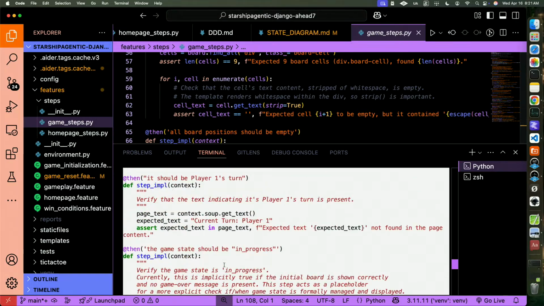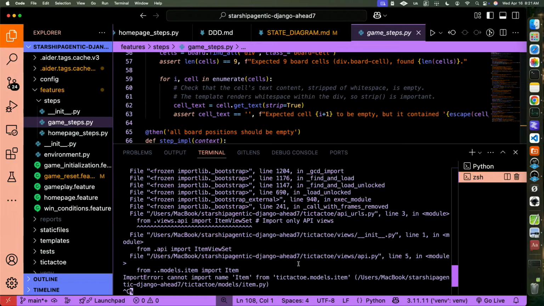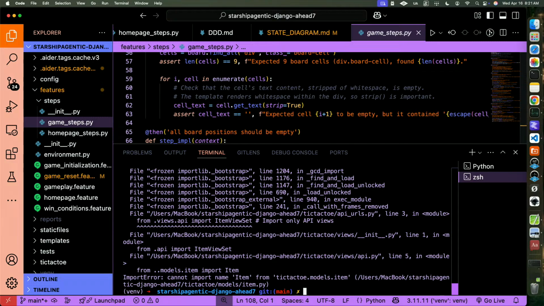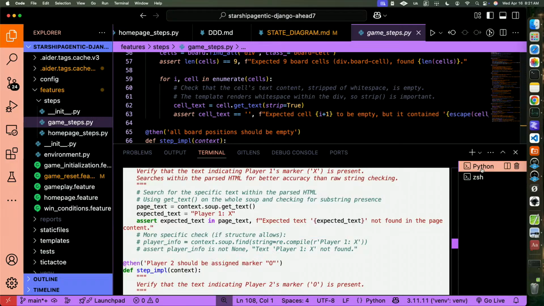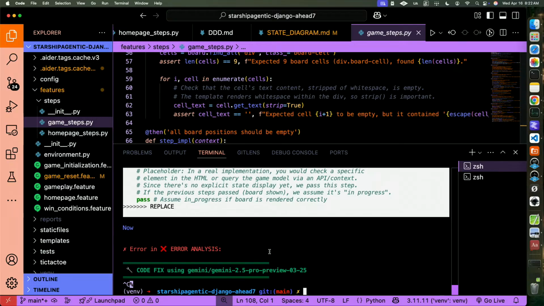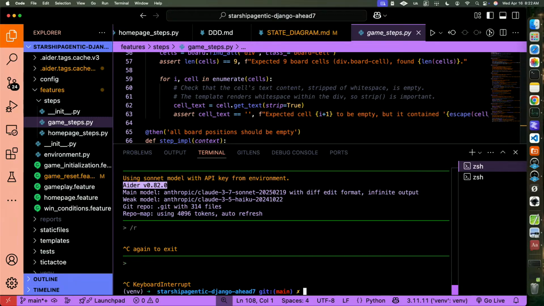So anyway, that's the basic thing I want to show you there. Let's see if we're in a messed up state. It can import item from tic-tac-toe. So let me come out of warp real quick. Okay. And I could come back in. And so this is where an engineer might want to jump in and get things back on the rails. So right here, let's make sure, yeah, okay.